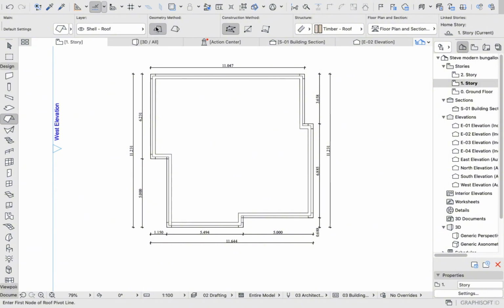So what I'll do, after selecting these two, I'll just come to my first floor, this is now where my roof is going to be indicated. So just come and select. You can start from any point, this corner or this corner. So let me start from this. I'm going to draw my line.